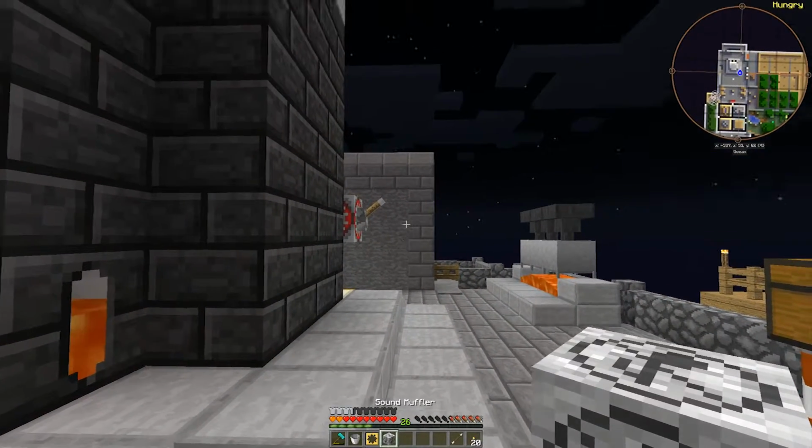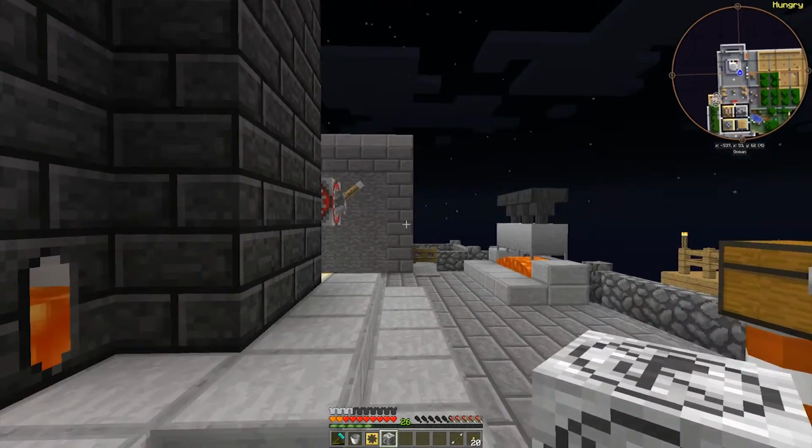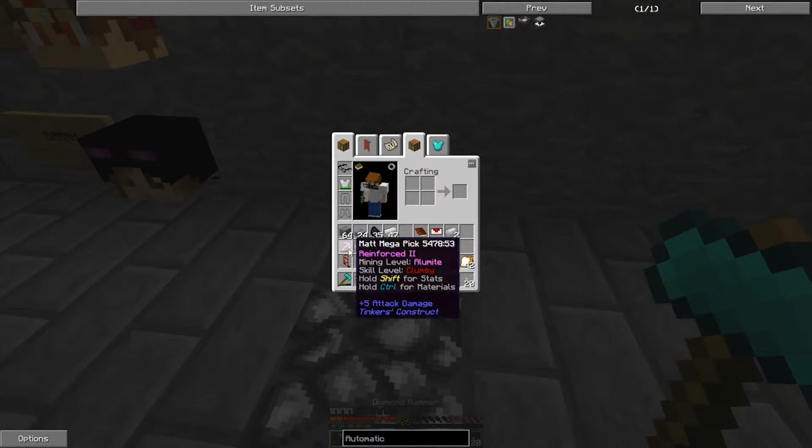I also made another thing. I made this. This is a sound muffler. Sound mufflers are amazing if you've got annoying sounds like nether portals. So, what I'm going to do... where's mine?